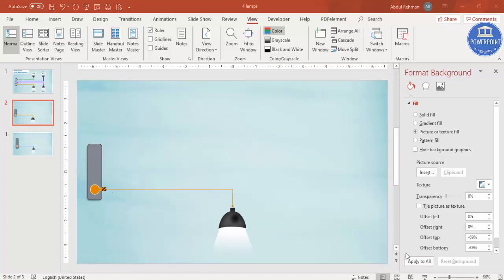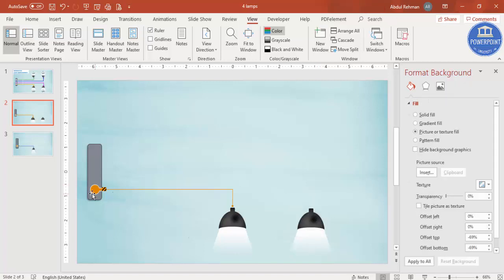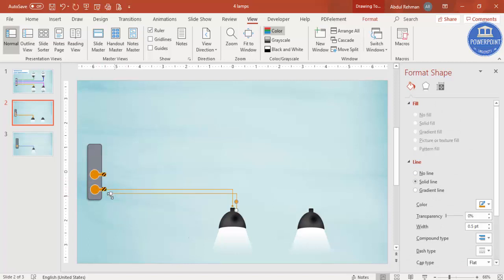So now it's a simple step. We just need to copy and paste it. For example, let me just select this lamp and the light, press Ctrl D to duplicate it. I will put it here. You can see here exactly the same position, and then you can press Ctrl D to duplicate this and Ctrl D and just link this one here. You can see here, so my second is ready.